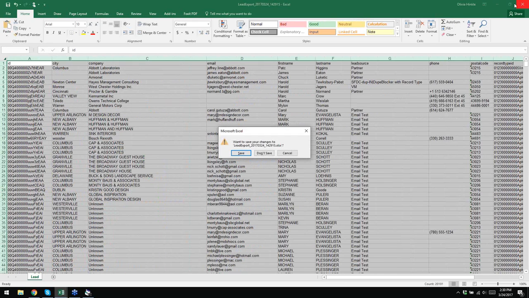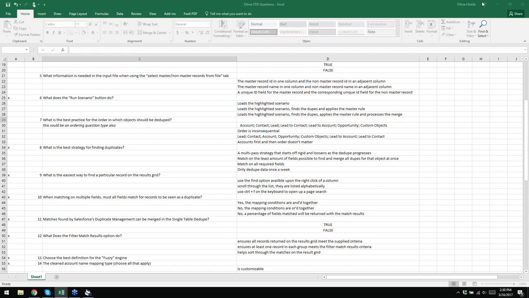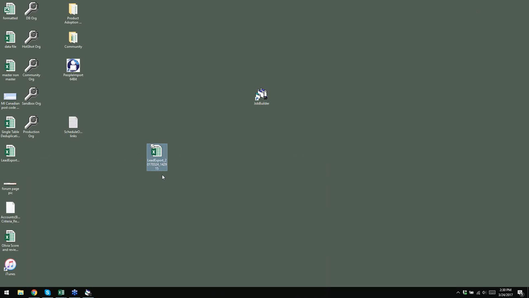Okay, now look at the name of this. It's added the date and time. I didn't tell it to do that in JobBuilder, so why did it do it? Because I have that setting specified on my scenario. So if your scenario says add the date and time to the file name, it's going to do that. You don't have to do anything in JobBuilder to accept that. It's just part of the scenario. Okay, so it'll always have your JobBuilder file name, but then if there's any appending that's going to go on because of the scenario, it'll do that during the scenario.